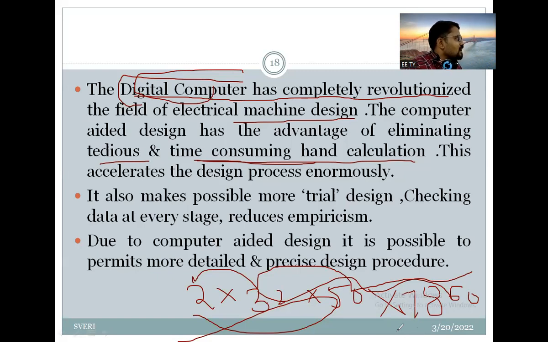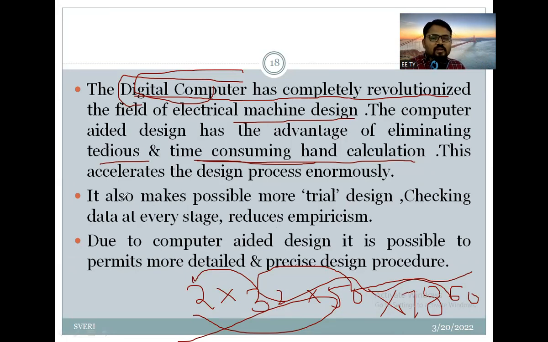As you want, you give it input and you get the output there. If you give input as you want and the output comes accordingly, then it is very easy for us to design that particular machine. Okay, this comes under the modernization of electrical machine design. Got it everybody? This comes under the modernization of electrical machine design. So it is not in our syllabus, that MATLAB program, but as a part you try. Although it is not in our syllabus, you take a book and try it, see what output you are getting, so that it will be easy for you to understand whatever calculations we are doing here, and whatever we are getting in the computer is absolutely correct.